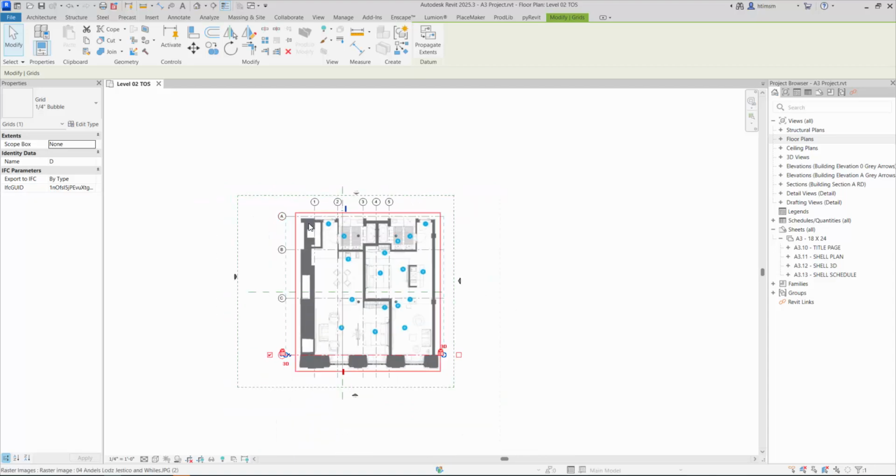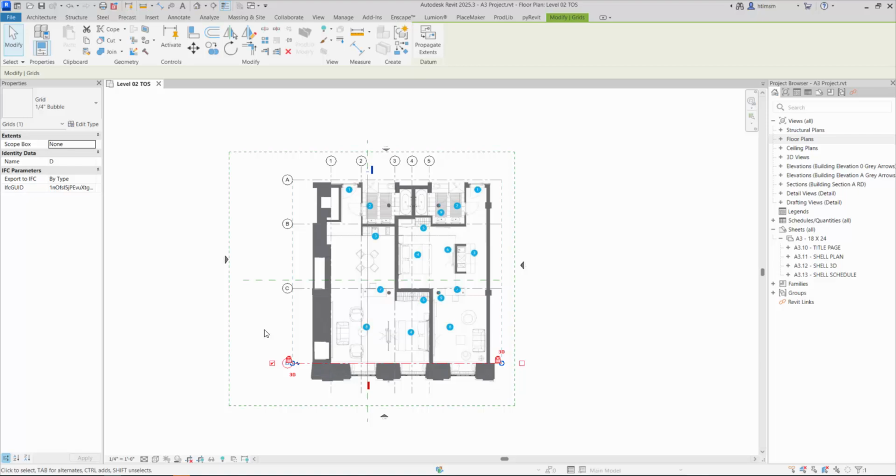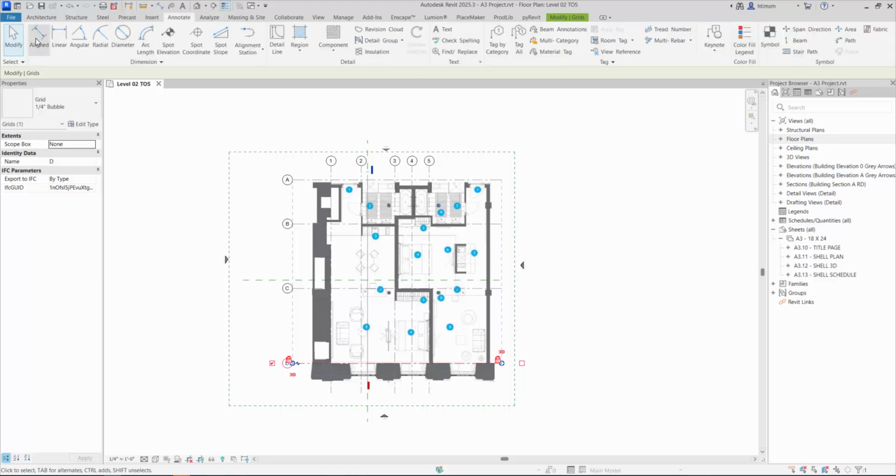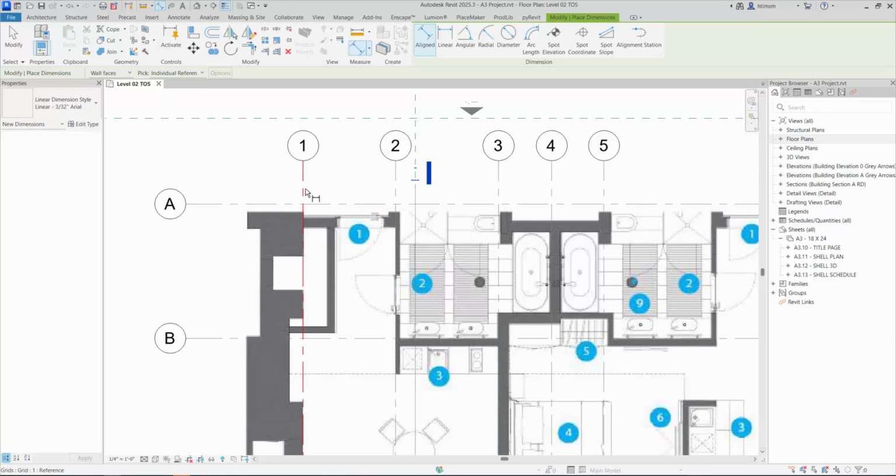Okay. Once you get those done, we'll come back and dimension them. Or actually, let's just dimension them now. That's pretty easy. You guys have done this. So I'm going to go to the Annotate tab and Aligned. And I'm just going to go 1, left click, left click, left click, and left click. And just click here. And then I'll do an overall.